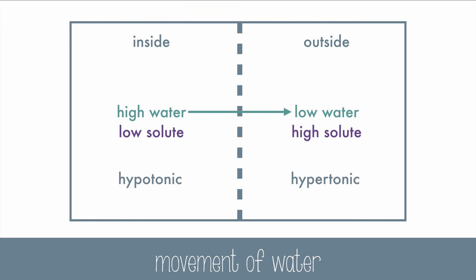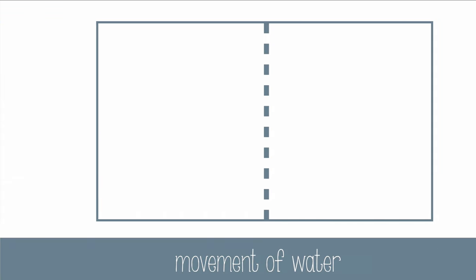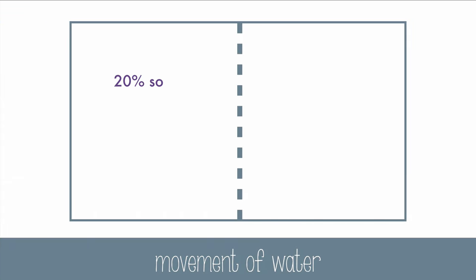Let's try some specific examples. Here's a scenario with 20% solute on one side and 80% solute on the other. Be careful here, the solute won't move, only water will. So we need to calculate how much water is on each side.